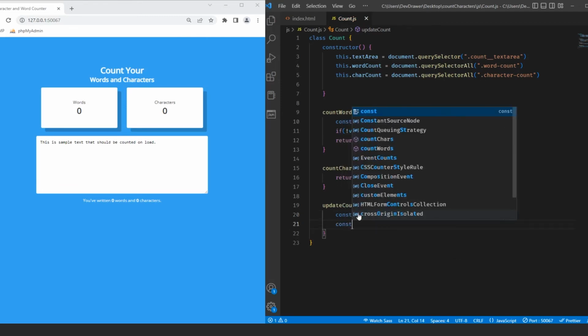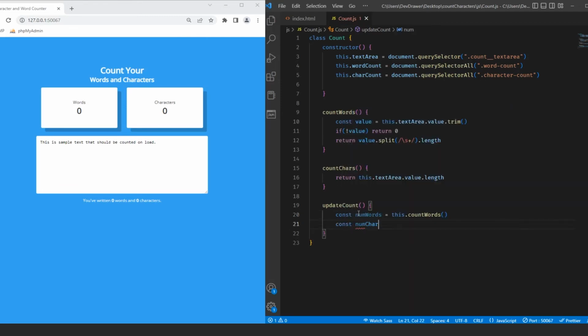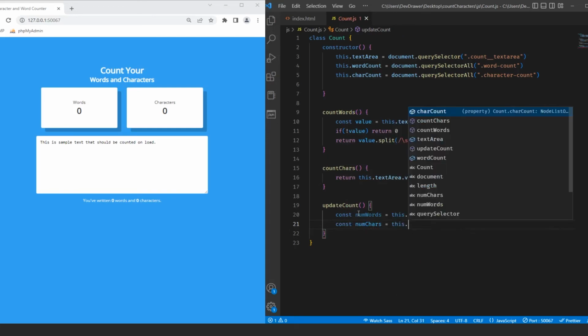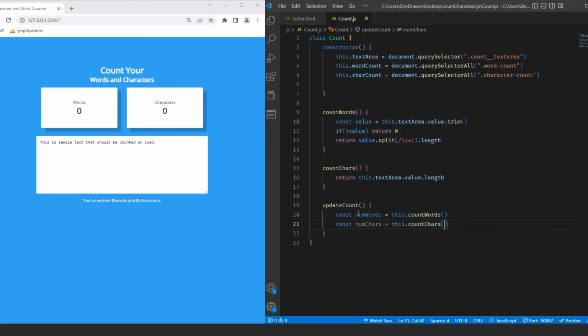And we're going to do the same thing for numCharacters, this.countCharacters. Okay, so now that we have our functions that are returning the values, we need to reflect that inside of the divs, or the spans, that we've created for these updates.